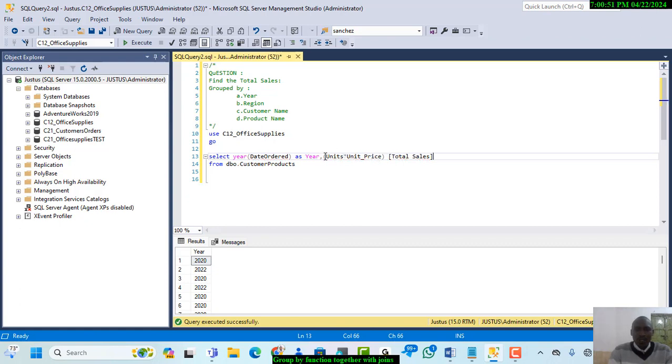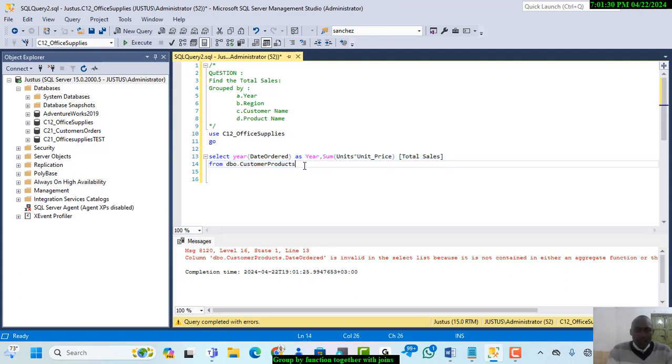Okay, so this one is the total amount. So the formula here will return the total amount, but the question here requires the total sales. So we're going to use the sum function to get the total sales. So I use the function name sum. Let me try execute this query.